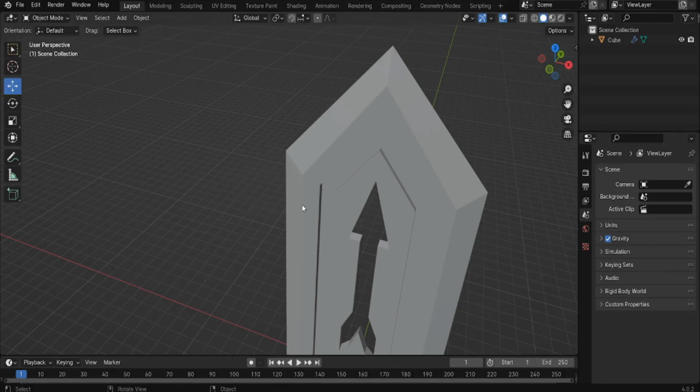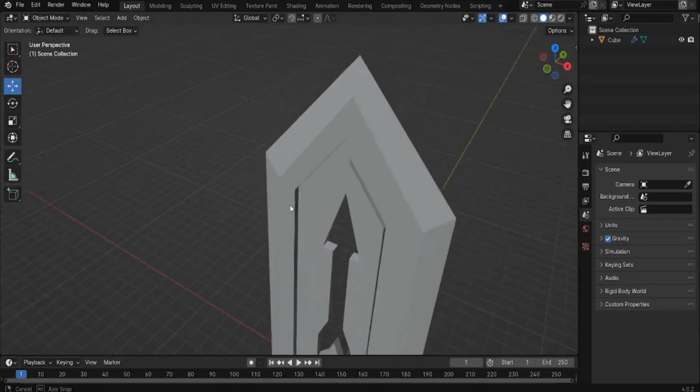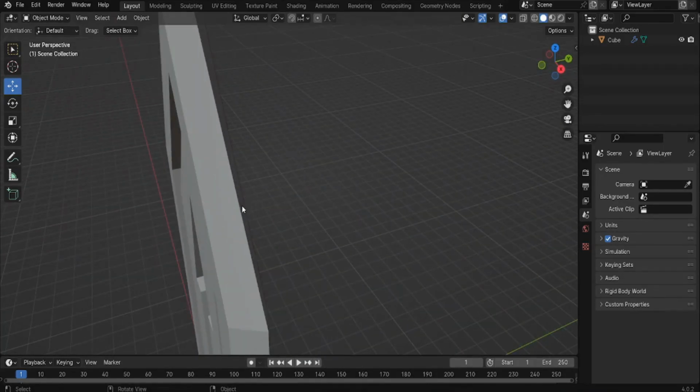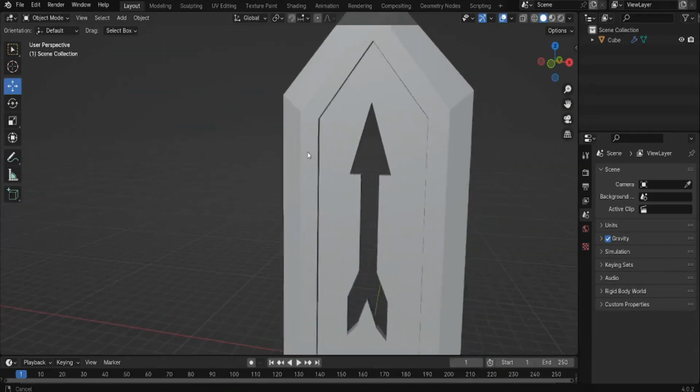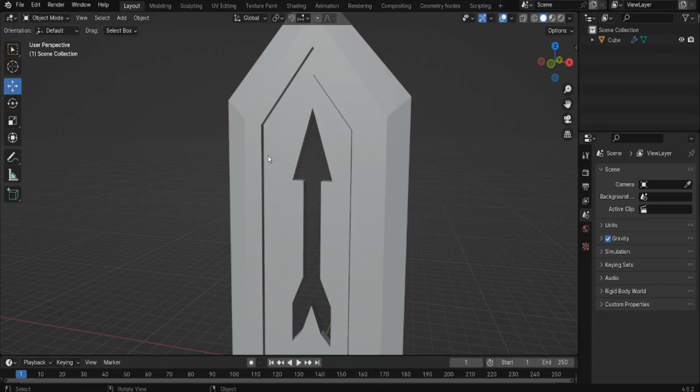Now, right now this blade has really sharp edges, and while I did tell you that your blade needs to have those sharp edges, there is still one more detail that you need to keep in mind. If you take a look at the objects in real life, you will notice that rarely any object actually has these sharp edges.